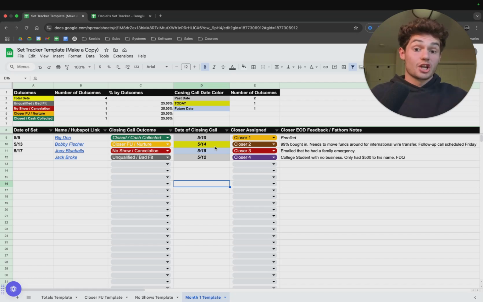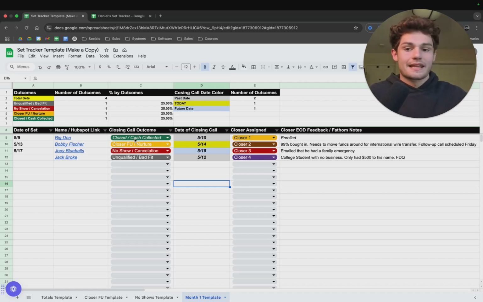So once they do show up or they have that outcome, at the end of each day when it's yellow, that is when I update the feedback from the closer. If you're on a sales team, you likely have end of day forms and notes where they actually give a description of how the call went. If not, you can just take the Fathom notes or whatever recording software you have to just see how the call ended. And there really are 4 outcomes that take place in a closing call.